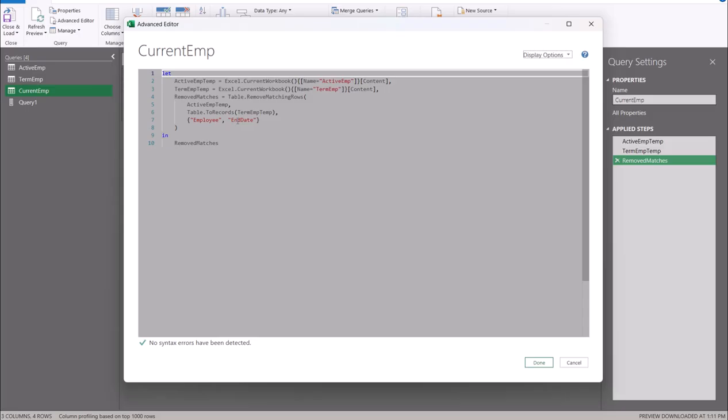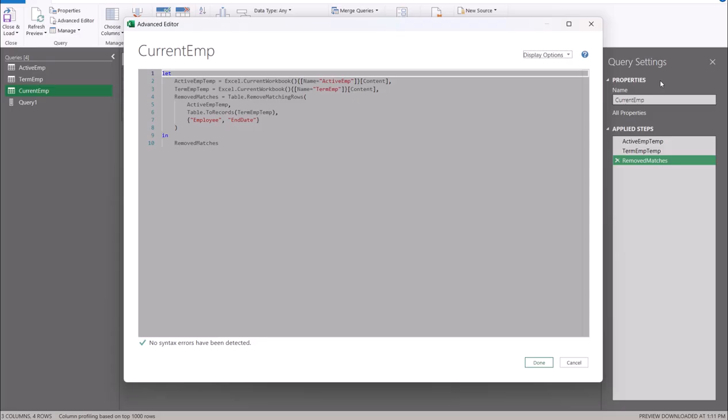A row only gets removed if the name and the date are both matched correctly.